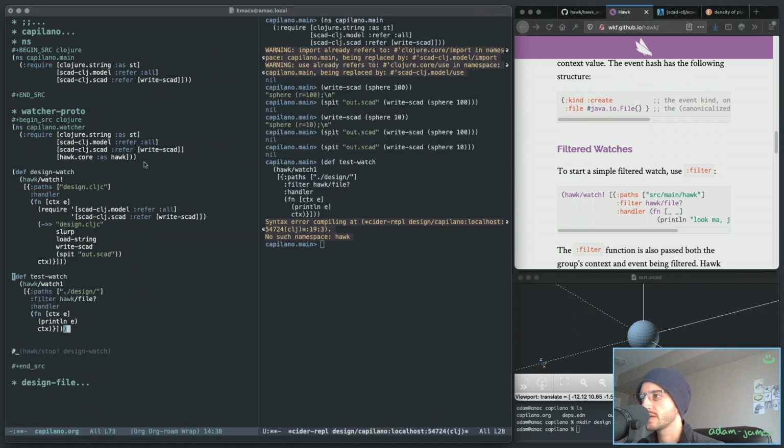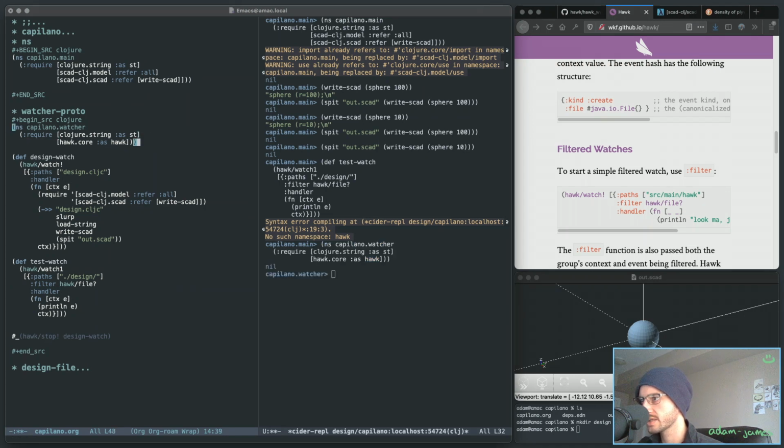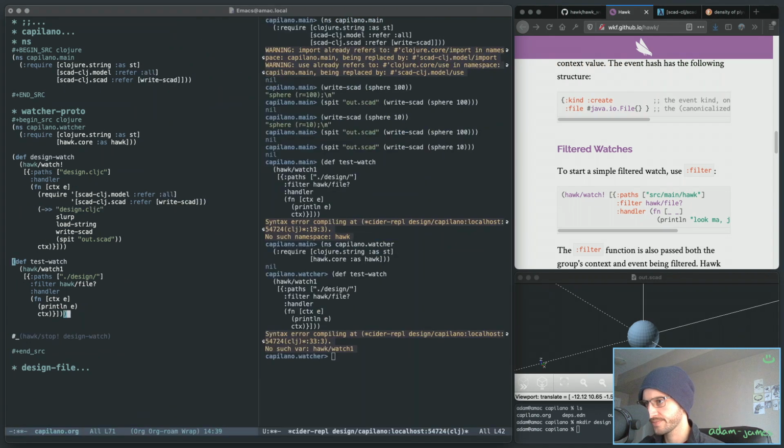Oh, I'm not in the namespace I wanted to be in, of course. And actually, the watcher namespace, I only need these things. So there we go. Let's go with that.